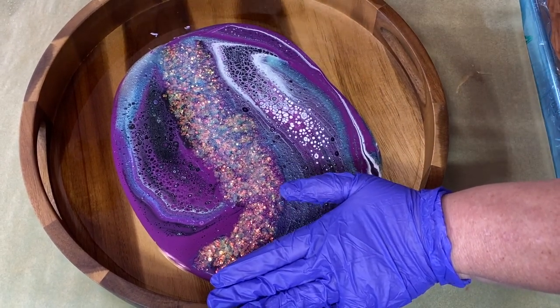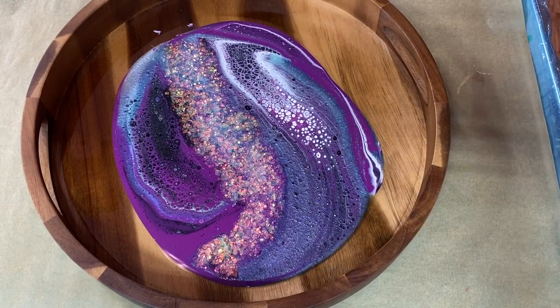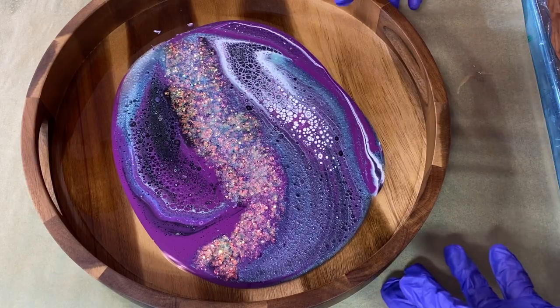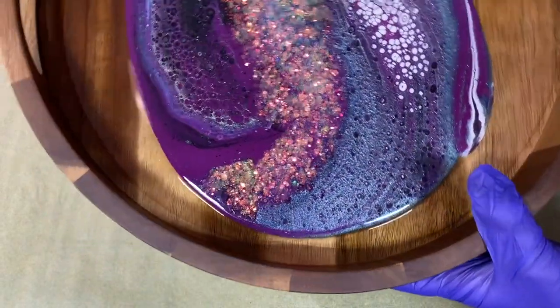Actually, I'm fibbing. That was a pretty good amount of resin, and that is definitely going to transfer all over the place. So, wipe that off quickly.